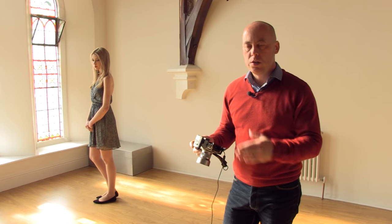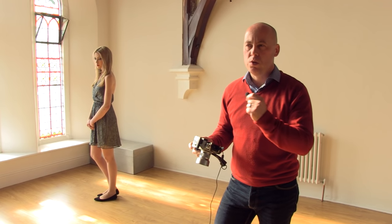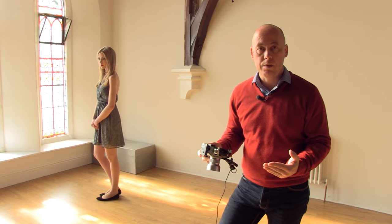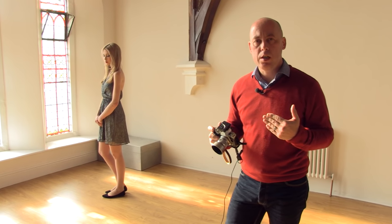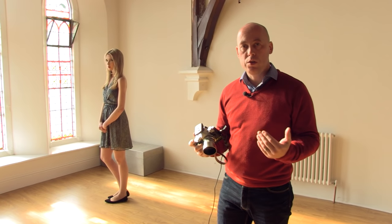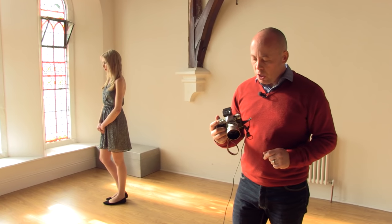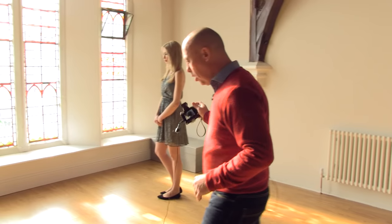So we're going to head over to the window and do some natural light shots, shooting at as low apertures as these can go. That'll be f1.8 on the Olympus lens and 0.95 on the Voigtlander lens. Because I want to work at the lowest apertures, I've metered this at f1.8 on a 1/1000th of a second, and I'll have to re-meter when I switch to the Voigtlander at 0.95. I decided it's better to work in manual mode — it gives a much better comparison because aperture priority would mean different shutter speeds all the time. To start, I'm using the Olympus 45mm at f1.8.